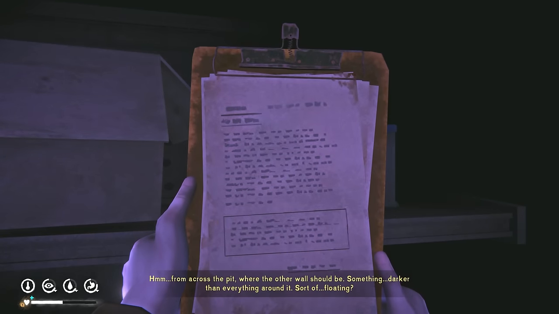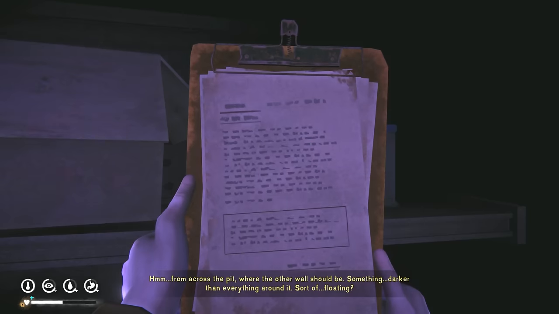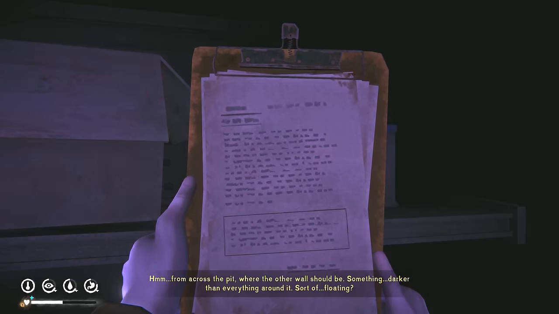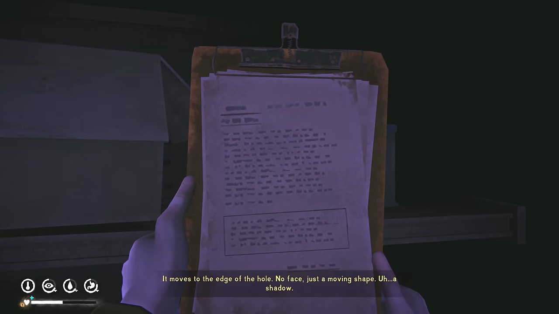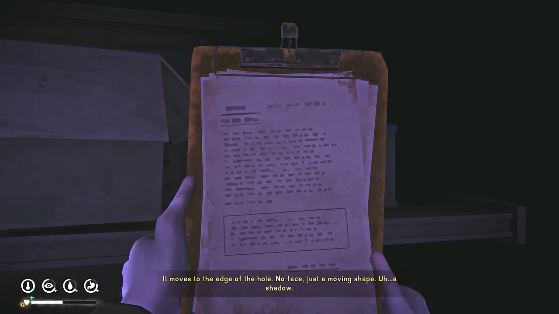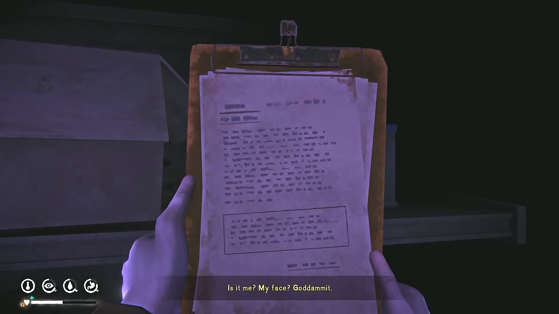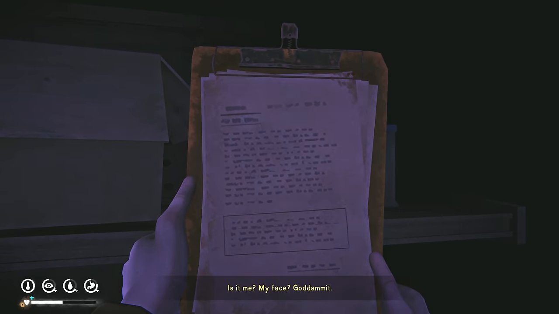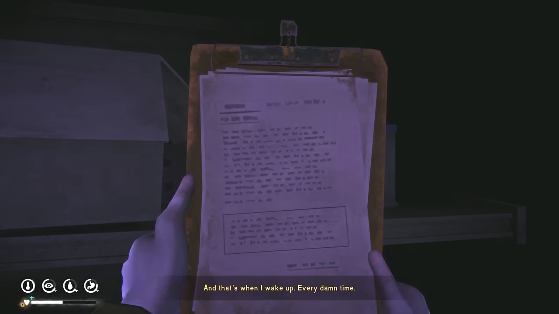From across the pit, where the other wall should be, something darker than everything around it, sort of floating. Like the Dark Walker? It moves to the edge of the hole. No face. Just a moving shape. A shadow. Is it me? My face? God damn it. That's when I wake up. Every damn time.